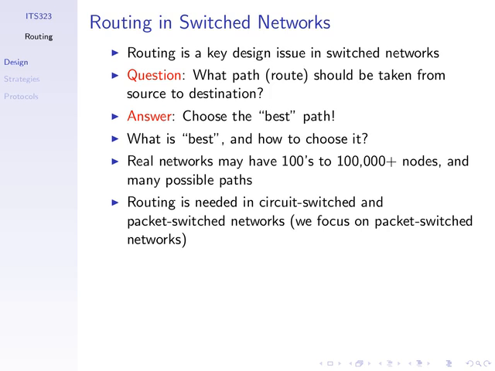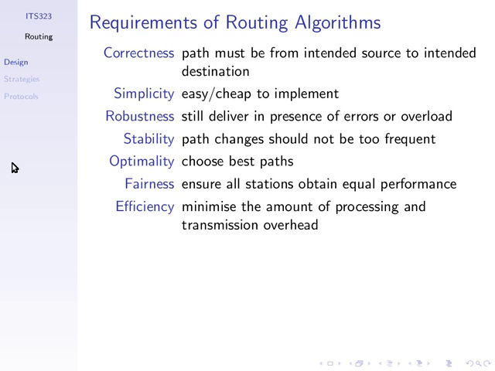I've got no money. What do I do? Minimise my cost. Choose a path that avoids the tollway if I don't want to spend any money. So there are different metrics: distance, financial cost, time, congestion, and all of those come into play in terms of how we choose the best path. The same with networks. There are different metrics for measuring what is best, and we need algorithms to calculate the best path, and we often need to collect information about the network to perform that calculation.